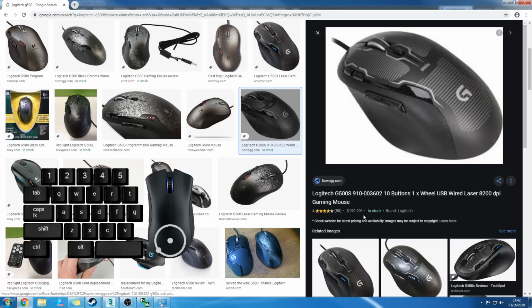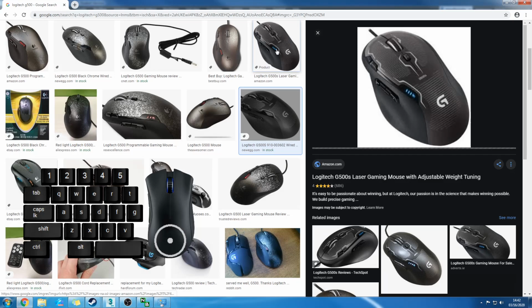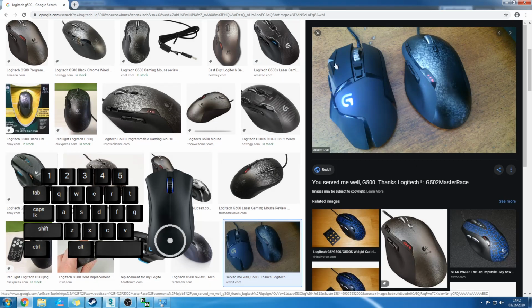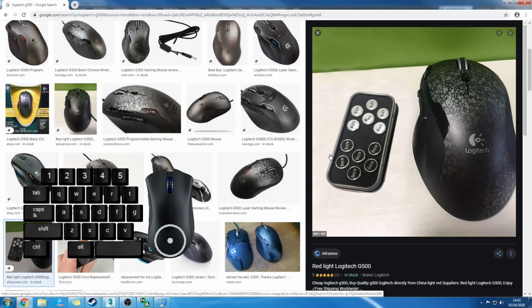But maybe I can find a new version of it that is identical. This one, I don't trust. That does not look the same. That looks like it's going to be either bulkier or not as heavy or too heavy. I don't know if it has the adjustable weights. This came with adjustable weights, right? So that's also nice. If I'm working a long time, I can pull those out and it's like I get a second wind. That's pretty good too.